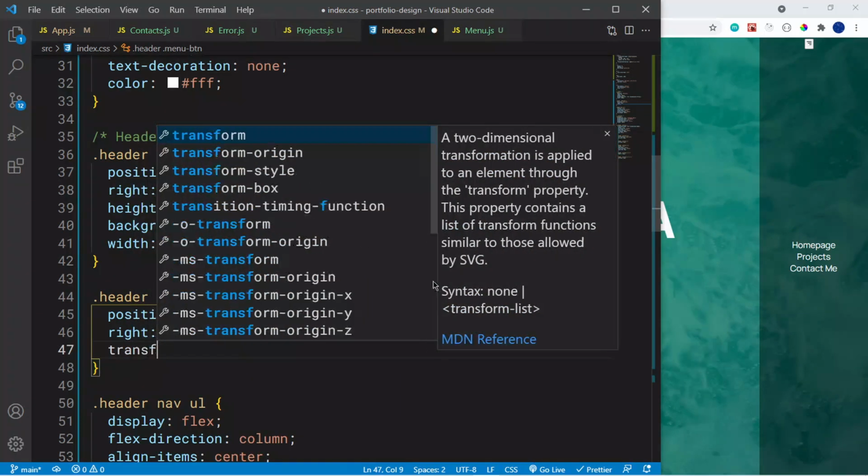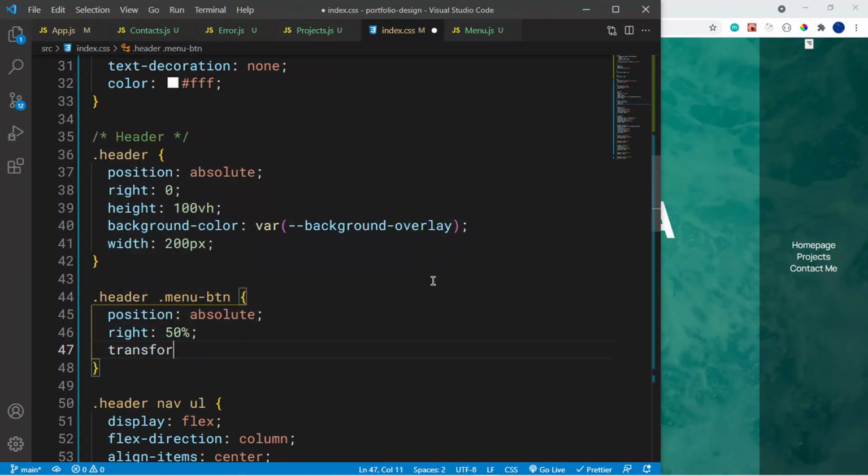And then let's say transform translate. Translate right is what? Right is on the x-axis. Yes, on the x-axis like so, by minus 50%, which should now send it perfectly, or not.